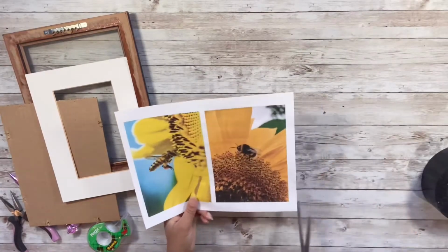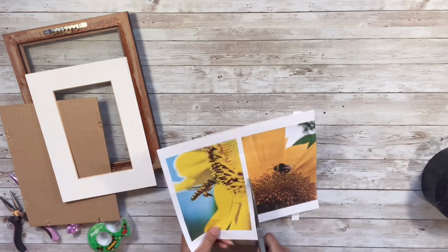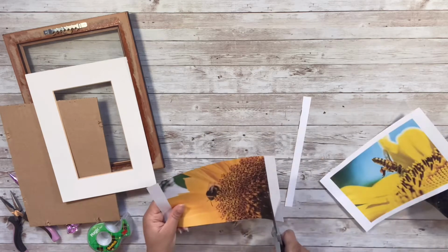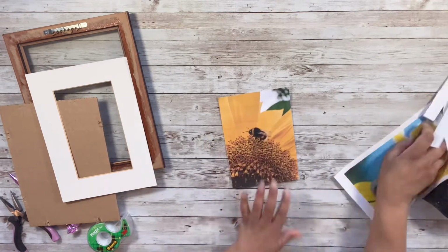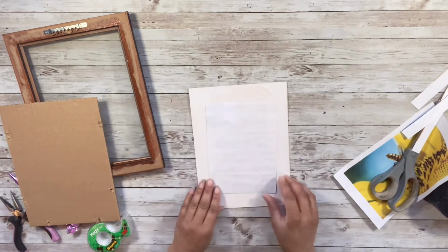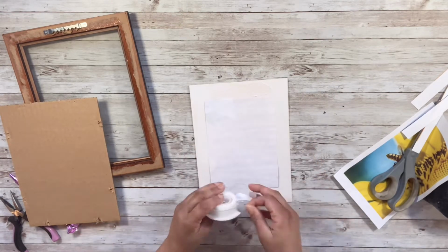Okay guys, for this one right here, I just wanted to show you really quick that if you get a picture from Unsplash, and once you make it bigger, it gets really distorted. So you just really kind of have to leave it the same size so that it doesn't look distorted. Just go ahead and cut that picture out as is and use a mat in your frame, and that will make it so that it looks really nice in the frame and that it fits perfectly.